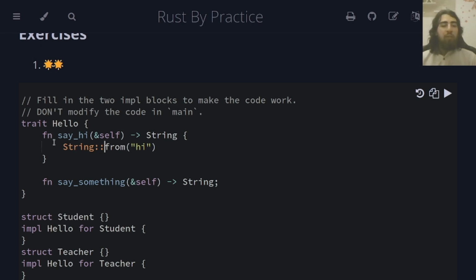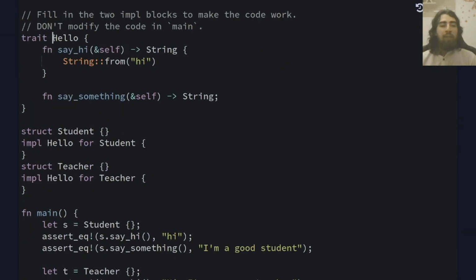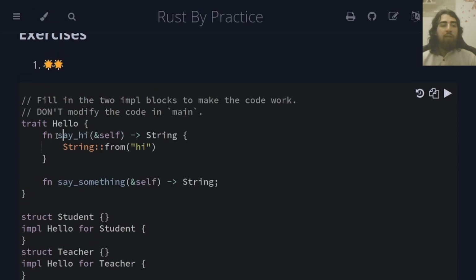Because this is considered the default implementation, meaning any type that implements the hello trait automatically gets this default implementation of this method. So we don't have then to implement it manually. It will automatically get implemented for the type that implements the hello trait.